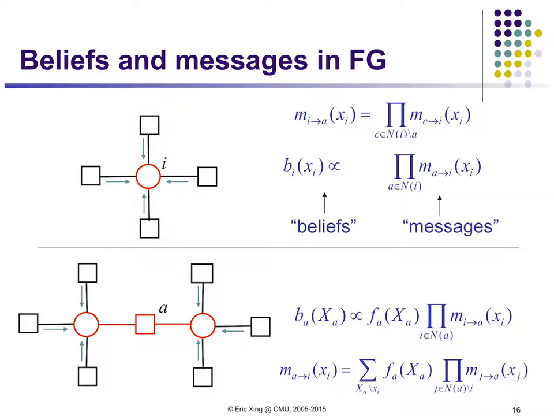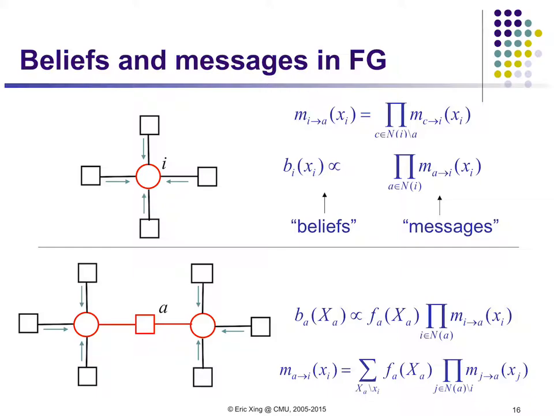So basically, the algorithm goes like this. If I'm a node and I want to send a message to a factor, I have to multiply all of the messages that I receive from all of the other neighbors, except the one that I'm sending the message to, and send it. That was the algorithm. If you want to write the code, it's just two lines.